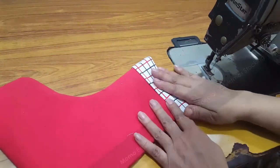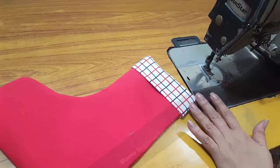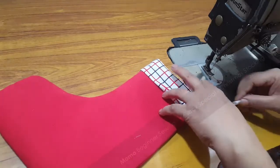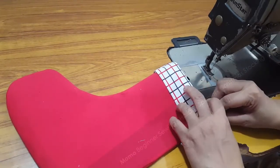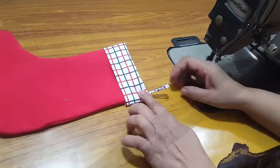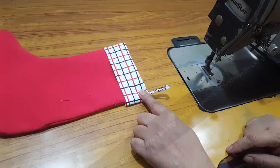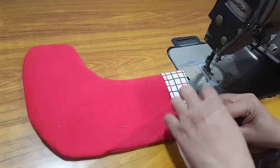Hope you guys get my point that you need to remove the start and end seam stitches, and then stitch again from the front side so you can revert it very well. Now what I'm doing is a final understitch, final stitches, which is going to sew from the front side or the back side.